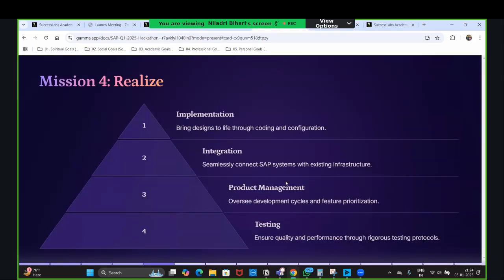Okay, so this is mission number 4, where we will be focusing more on the implementation side of it, and we will be looking at how much you can implement, based on your scenario and whatever industry you have been allocated. I know in the demo environment you may not be doing all kinds of integrations, and you will realize this in the project, but at least you should be aware of it. So what are the integration points, what are the APIs available, and whether those can be integrated with a third party or not. At least a mock one, we will be performing this.